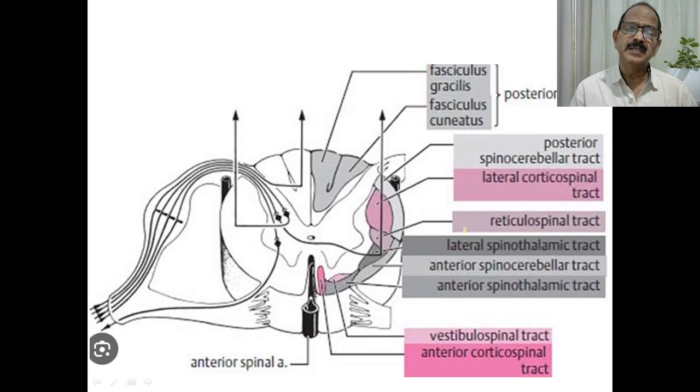Key findings in this case are small muscle wasting and claw hand. It's more prominent on the left side but the right side is not spared. The right side also is involved.